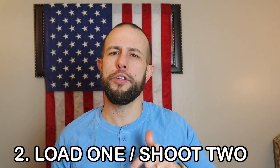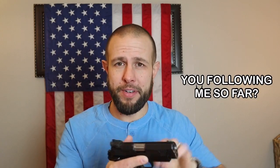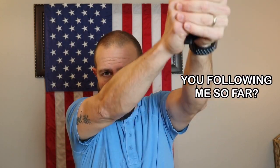Number 2 is a self-assessment drill, or a load 1, shoot 2 drill, whatever you choose to call it. And the way it works is simple. You load up your magazine, put the magazine in the firearm, and then rack the slide. Take the magazine out. So you have 1 round in the chamber with an empty magazine. Your first shot goes boom, your second shot goes click. What you don't want to see is click.